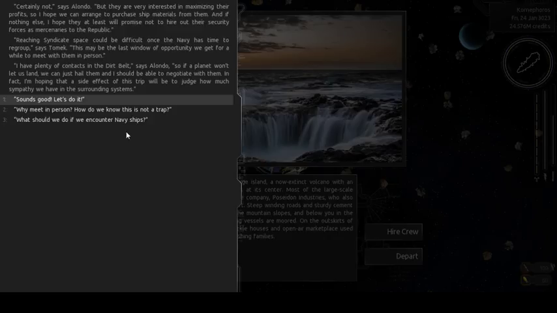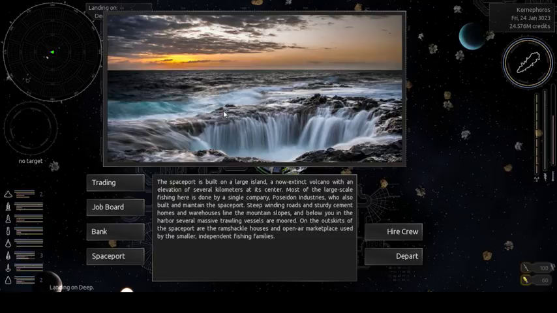with them in person. I have plenty of contacts in the dirt belt, says Alondo, so if a planet won't let us land, I can just hail them and I should be able to negotiate with them. In fact, I'm hoping that a side effect of this trip will be to judge how much sympathy we have in the surrounding systems. Sounds good, let's do it. Let's get it.